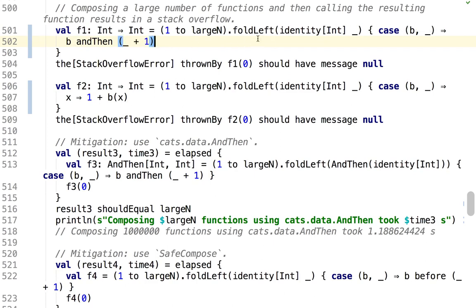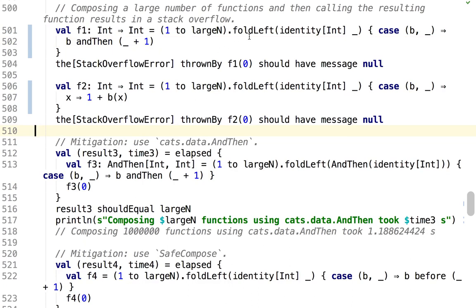But if we do this with a large number of functions, we'll have a stack overflow. So whatever we do, we'll have a stack overflow. We can compose these functions, or we can directly compute. Still we have a stack overflow.